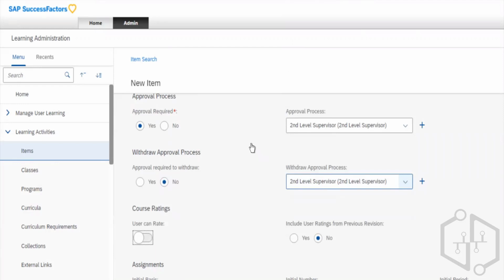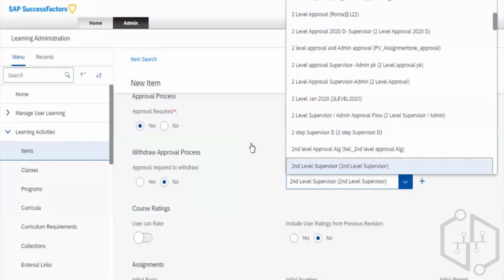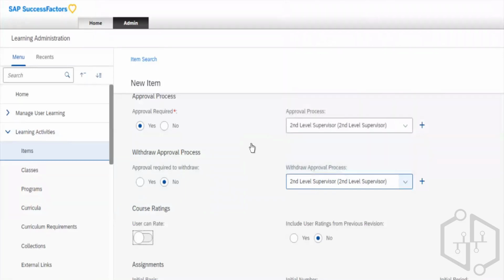Then we have course rating. If you want to rate it, I say I want to rate. So I go to this course rating and say yes. So there will be a rating that we will be creating for it. Now the system will ask what kind of rating. This all we will create, including user rating for previous version. I will define it.